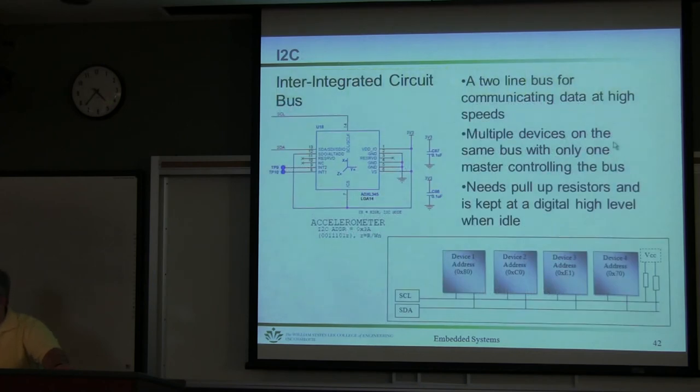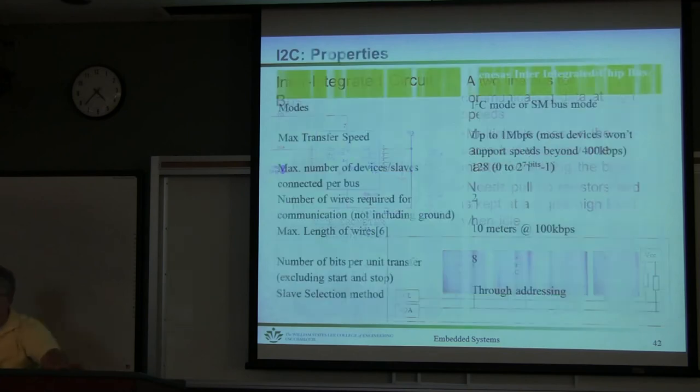By the way, it says one master controlling the bus. I've seen situations where the devices themselves sometimes, no, I'm thinking of another one, never mind.